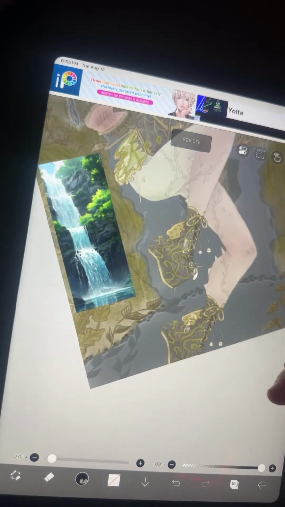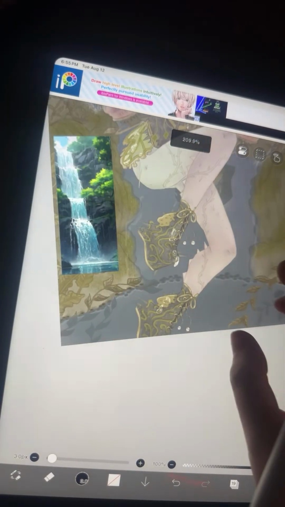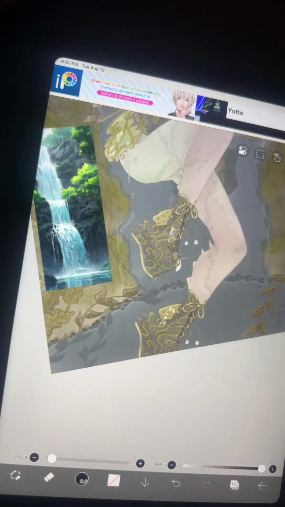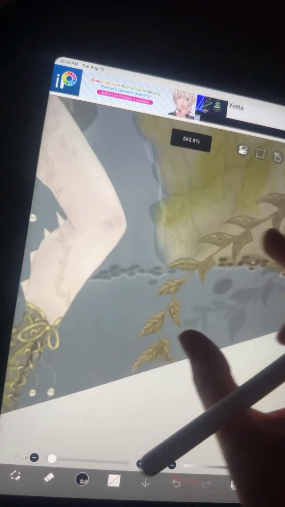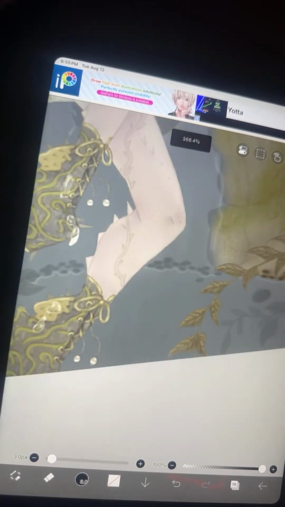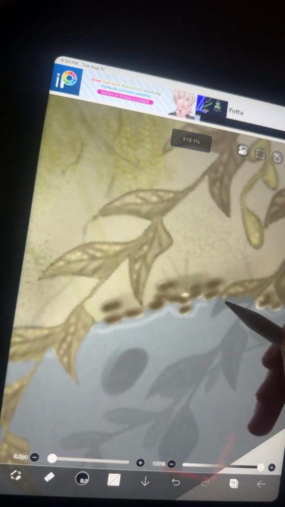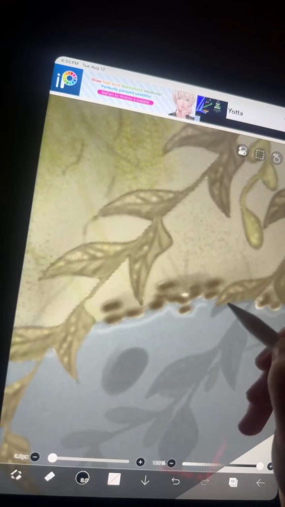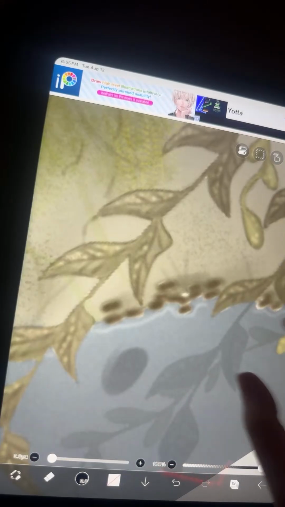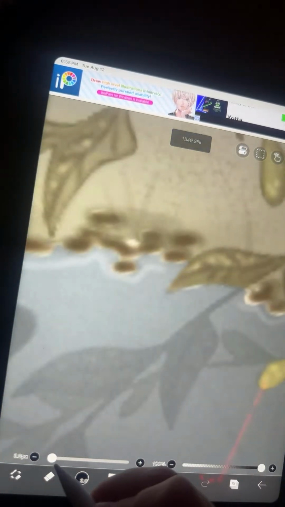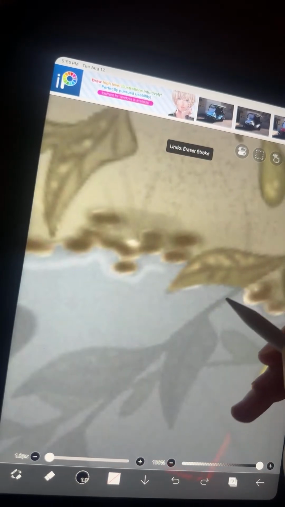So I'm going to keep these rocks right here the same color, and the reason why I'm not going to erase those ones is because it's covered. So I'm going to keep those ones as is. Just the rocks on the side of the rock, I'm going to continue to erase the color over that. Just working on getting some of this done here.